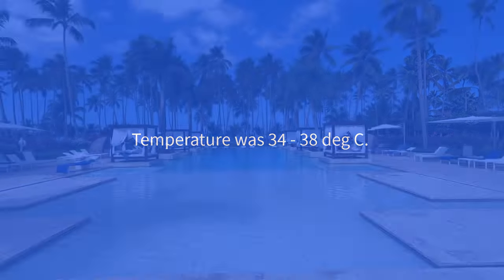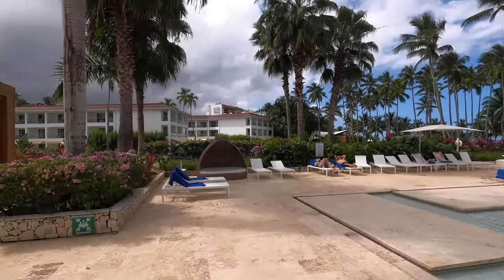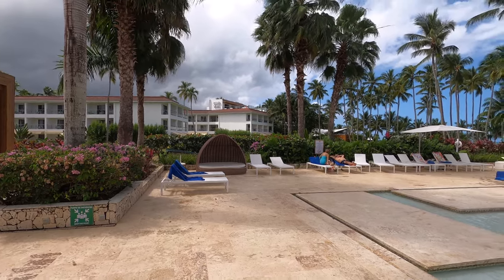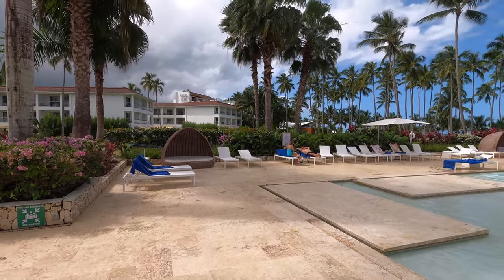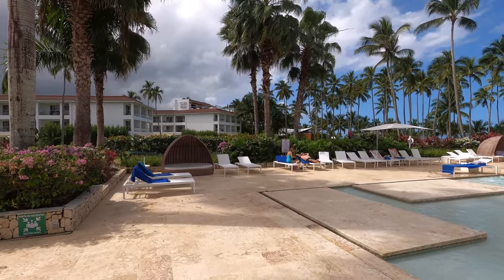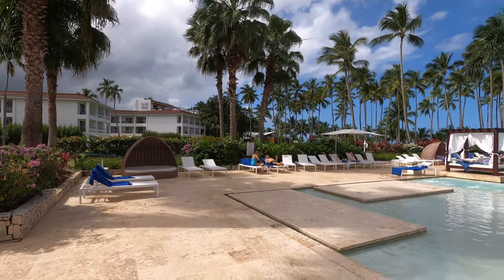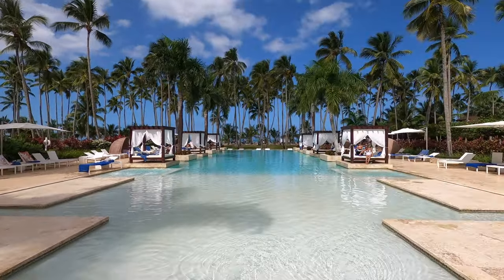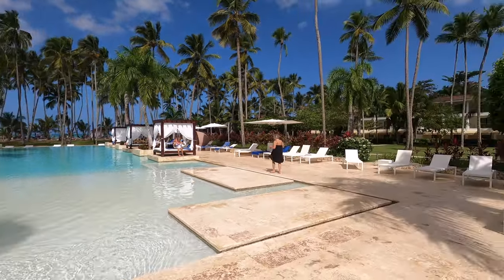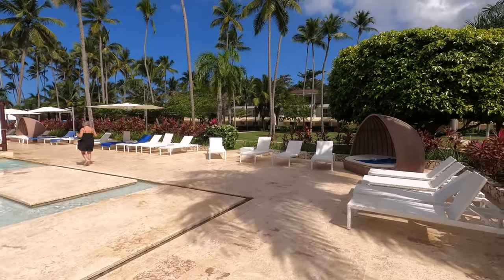One thing that the Wyndham has, you'll see on the roof there, is the Club Viva. It's kind of like a timeshare thing. I talked to them about it last year. They try to separate you from 20 or 30 grand US, and then you can travel to any of the Viva Wyndham Club resorts. Me, I like to go where the wind blows, a different place all the time, so it was no interest to me. But something you might want to look into.